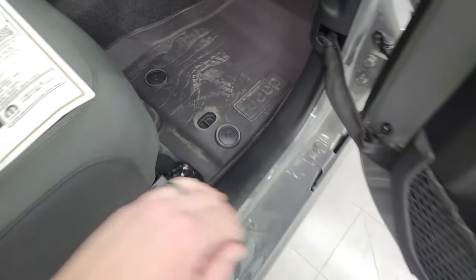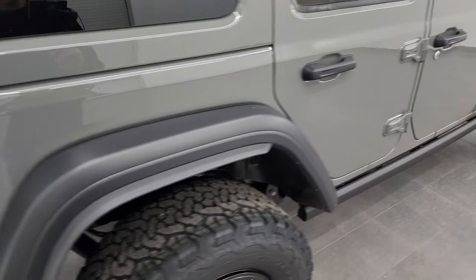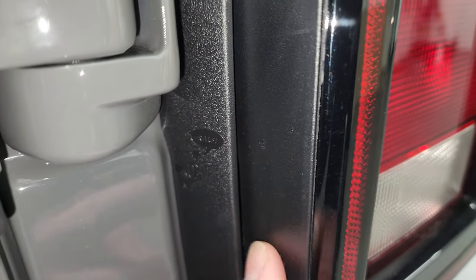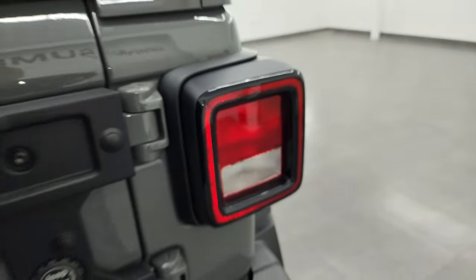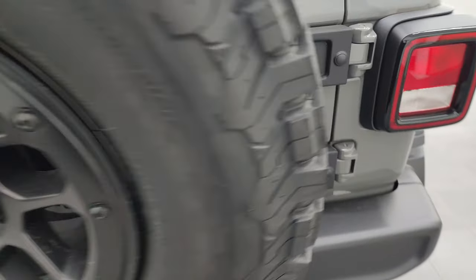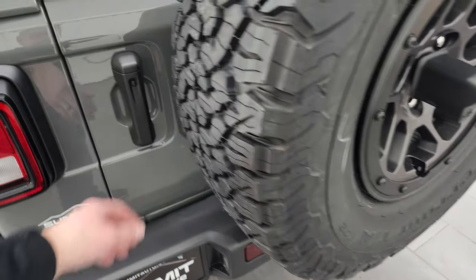One Easter egg you won't find on every High Tide video: you get these extenders on the back brake lights. On the right you get Ralph — a little dog — right for Ralphie. On the left you get Louie, a bulldog — left for Louie. You also get the camera extension with that hinge gate reinforcement, because with the bigger, wider, and heavier tire, the camera needed to be extended.